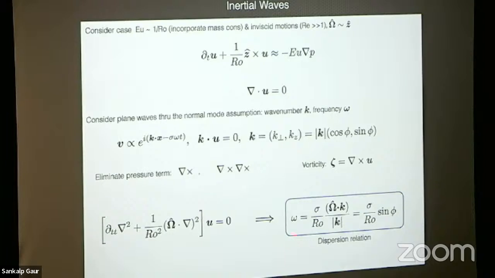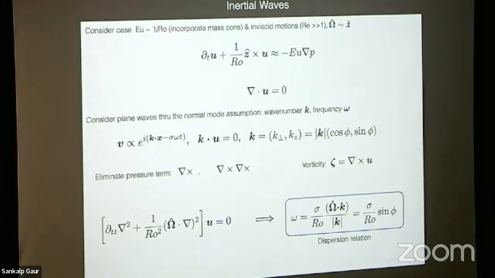This is the inertial wave dispersion relation, and it's quite strange if you look at it. Looking at the right-hand side, you see that this dispersion relation does not depend on wave number. The frequency just depends on the orientation of the wave number. If you dimensionalize this, putting stars on it, it would just be omega equals 2 omega sine theta, where the angle is the angle the wave number makes with the horizontal.